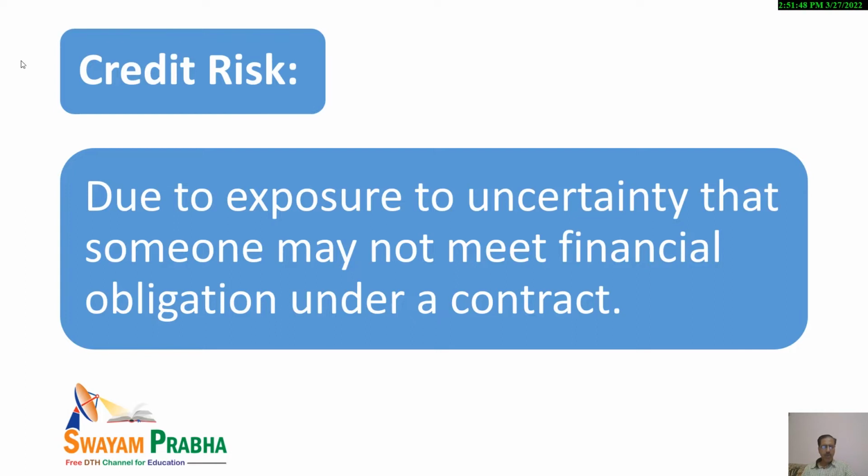Now, what is credit risk? Again, I have already told you, credit risk is basically concerned with this: you may have sold some goods to some party, and it is very common in business, but uncertainty is there. That party may become bankrupt, and may not be able to meet the financial obligation under the contract. So it will result in a loss to you.